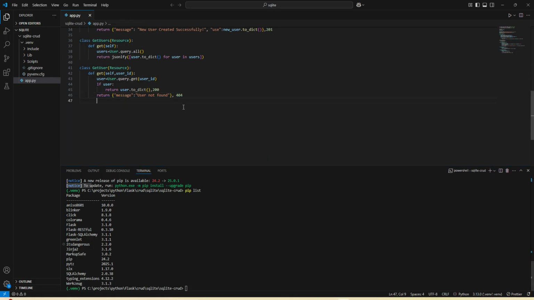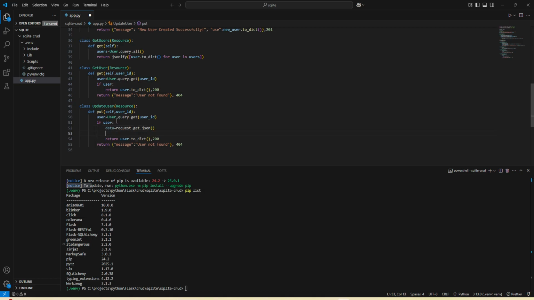Now similar way we can add one more method to update the user. You can copy this. Now here we can use update user, and for the resource we are going to use the put http method, and same here we are going to get the user for this given user ID, and if the user is valid, in that case first we need to take the data from the request, and we can use request dot get underscore JSON.